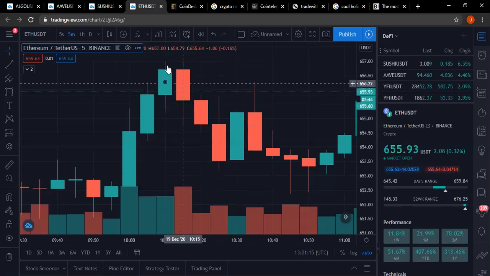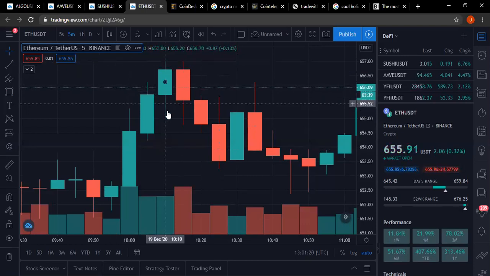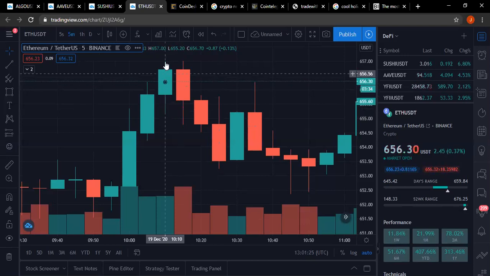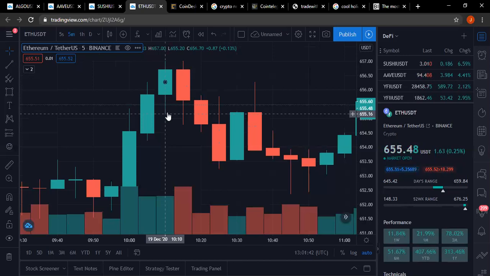Okay, let's explain about this one. This one is also good. It means that this is bullish. It opened here and went all the way up to this point, and the bears said no, we need to take the price down, and they sold to this point, sold also to this point, and the bulls said no, it's time for us to buy. They bought up to this point. That's why it's from this one, and the open is here, and the close is here.